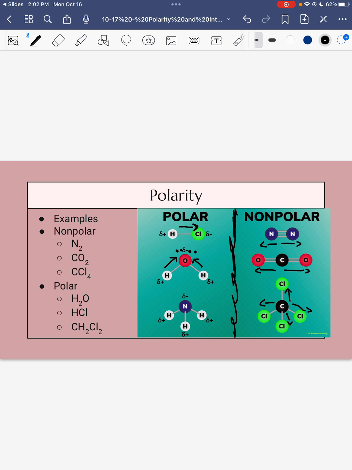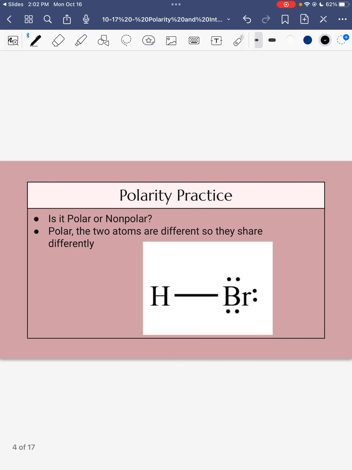And something like NH3 even, or CH2Cl2, but we'll do NH3 because it's on here. NH3, where nitrogen is pulling the bulk of electrons towards itself, and they're unequal. There's going to be a slightly positive charge on the hydrogens, a slightly negative charge on the nitrogen. Now we'll walk through a couple examples, and ideally you'd quiz yourself, but we'll just kind of walk through each of these. So polarity practice.